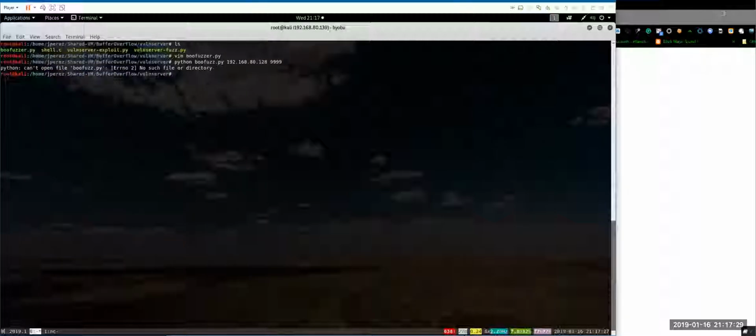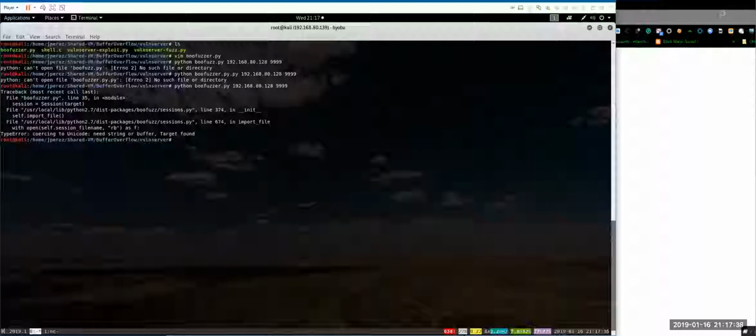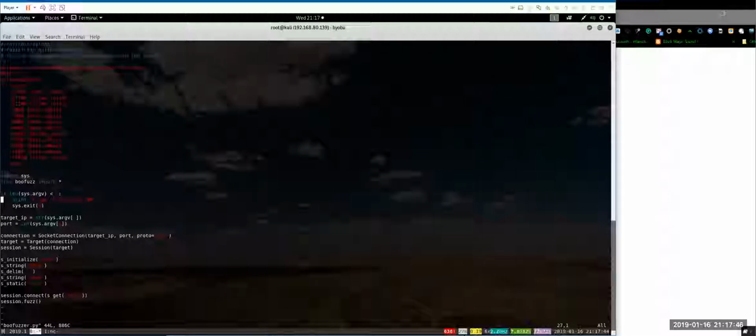All right, so now it gave me a different error, which is that the file doesn't exist. All right, now it gives me another error, says need string or buffer, target found. Target found.